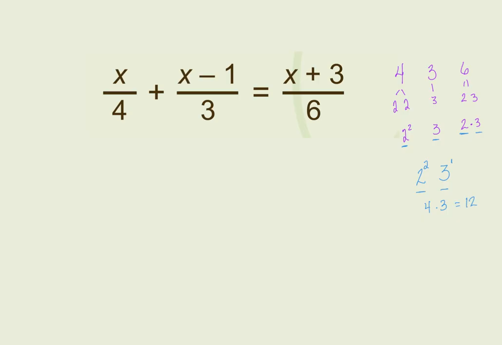The other way you can do this is you can take the largest of those numbers. So the largest of these numbers here is going to be this 6. So if I take that 6 and I just start going through the multiples of 6. So 6 times 1 is 6, 6 times 2 is 12, and then you will get to a number that both 4 and 3 go into. And once you find the multiple of 6 that both 4 and 3 go into, you have also found your common denominator.